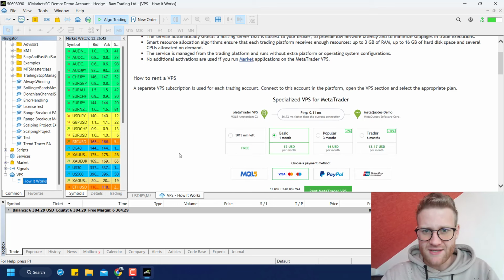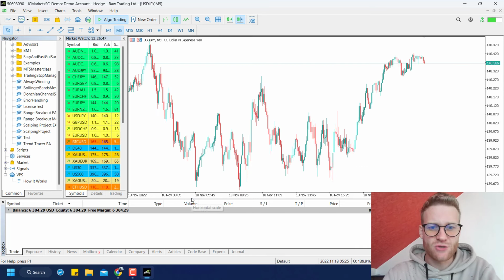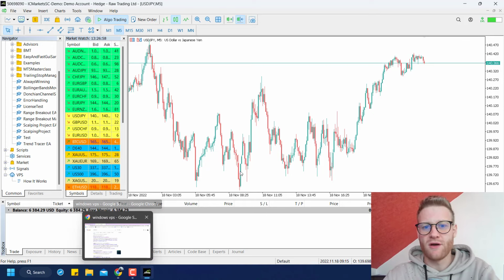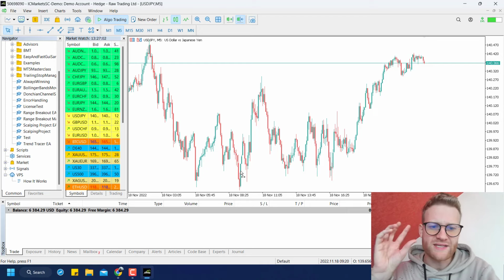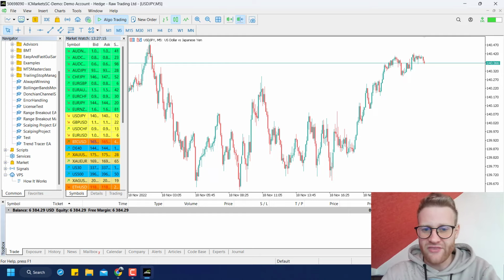And there is a far better option, in my opinion, to use a VPS for trading, and this is to use a normal or standard VPS that you can rent from any server or hosting provider. In the following minutes, I will show you the whole process from renting a VPS with one of these hosting providers and setting up the VPS, and also installing the MetaTrader on your VPS. And then from this point on, you can log into your account, and everything will be the same as on your local PC.